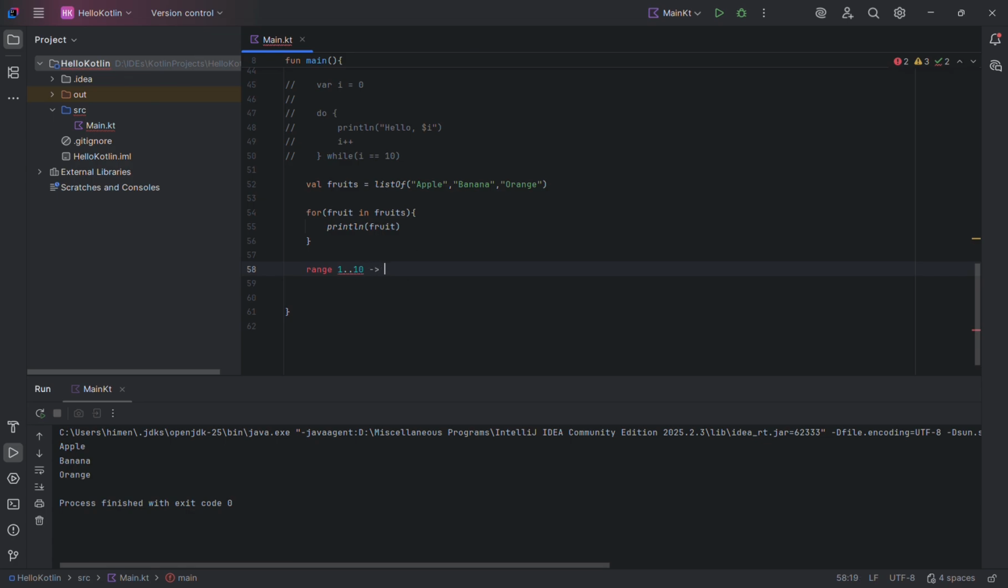This defines a range from 1 less than equal to, from 1 to 10, where let's say a variable i, if it's between 1 and 10, like we saw in that code, it means that i is between 1 and 10, like so.